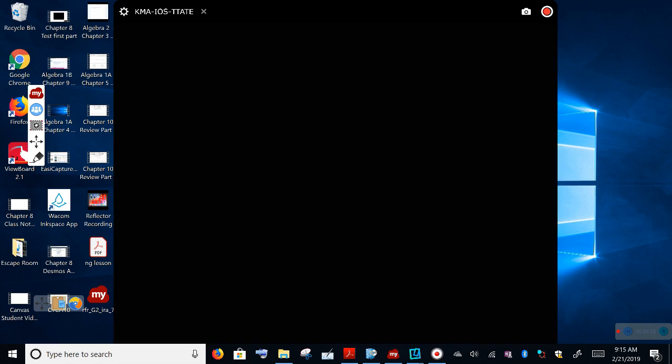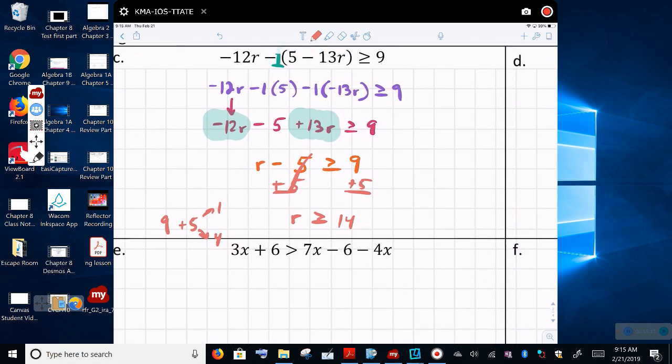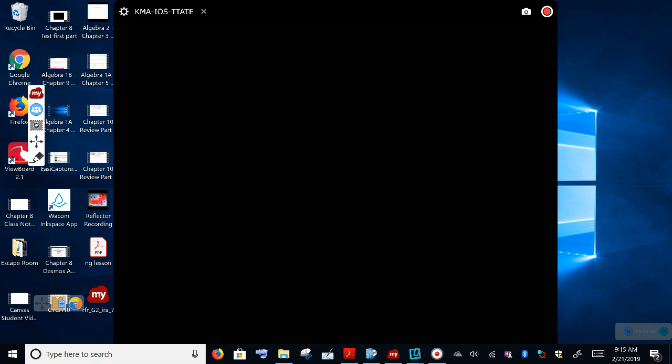But okay, just some quick practice if I wanted to graph this. What's the only number I care about on this number line? 14. Maybe some of your other teachers will make you plot a bunch of other tick marks. I don't care, it's just going to make it look more cluttered. Is this going to be an open circle or a closed circle? It is a closed circle.